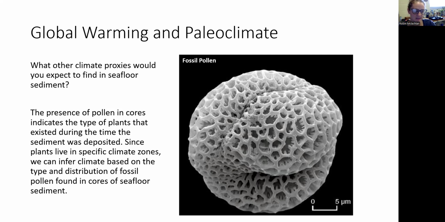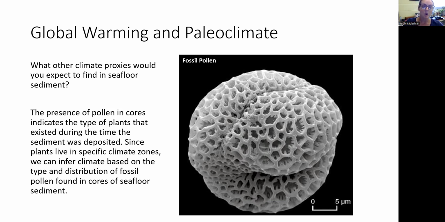And we know that different types of vegetation grow in different climates, right? You're more likely to find grass pollen in a warm climate, more likely to find, say, a conifer pollen in a cold climate. So if we can identify the type of pollen, we know what type of climate zone it would have grown in, and then we can infer what type of climate was there when that fossil pollen was actually growing and still alive. Not that the pollen itself is alive, but you get the idea, the plant that it was in.